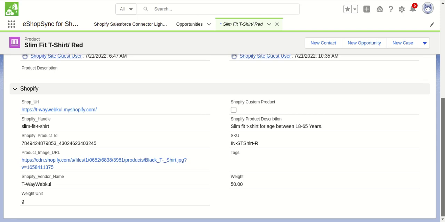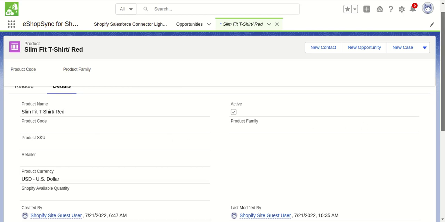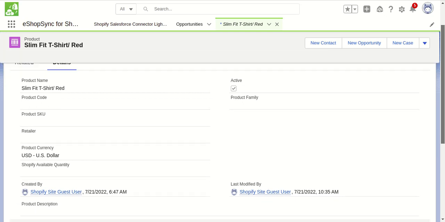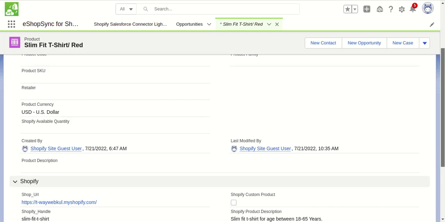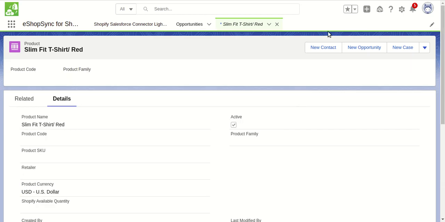My use case is that I want the SKU to be populated in the product code, so that I can have proper reporting, because I am capturing the SKU in the product code field, or in some use cases it can be product SKU. So let's be precise and use the product SKU field so that all my users can see the product SKU in the data. So I will be doing the field mapping for the product SKU.